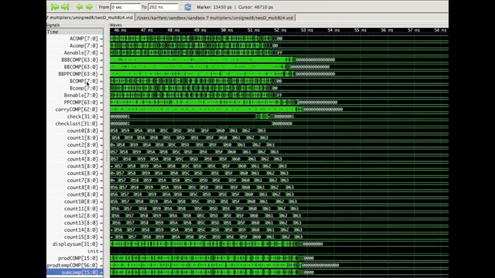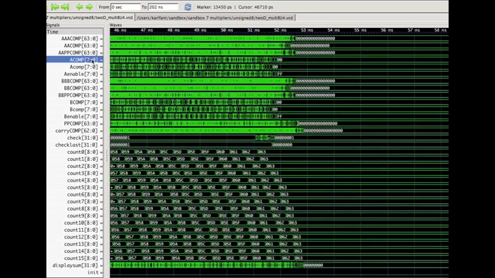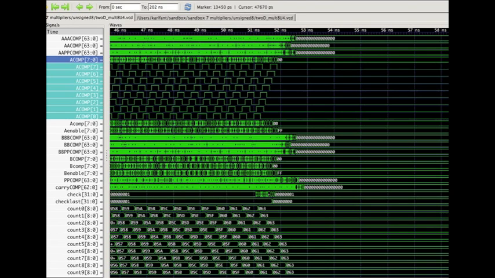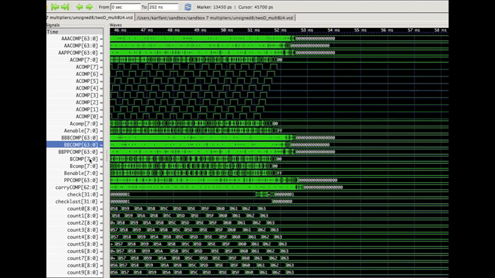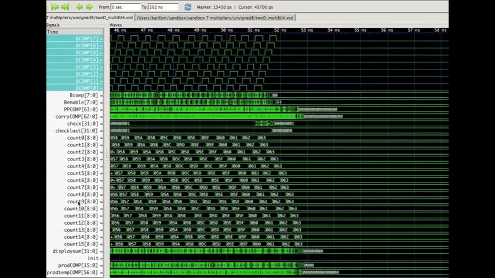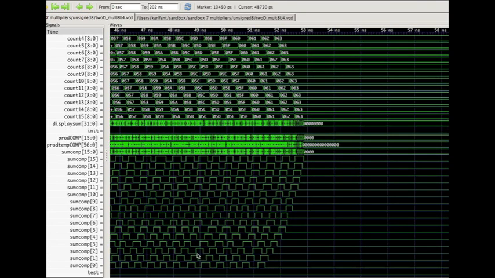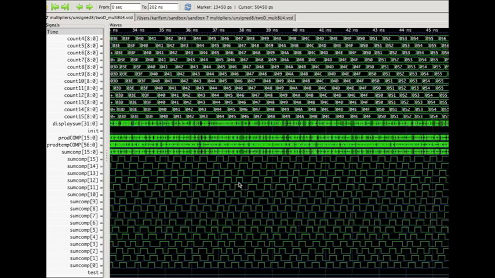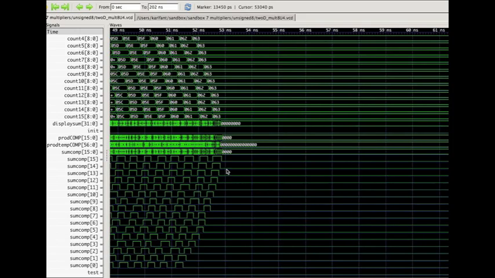So let's look at the inputs going in. This is the completenesses for the inputs going in, and you can see that the A input is skewed. It's not what we want. This is what we want. And the B input is skewed. The product output is skewed, and they're all flowing at the same throughput rate. And the throughput rate here is 99 vectors in about 50 nanoseconds, so it's about 2 gigahertz with the standard library.